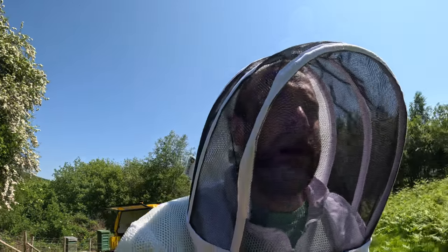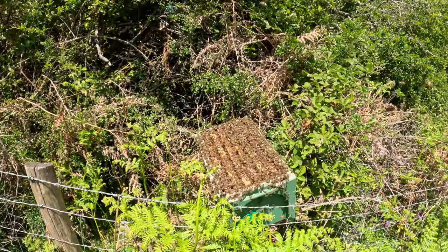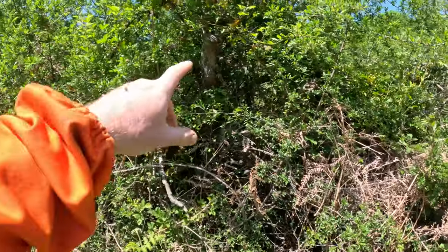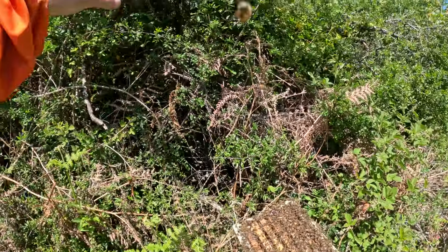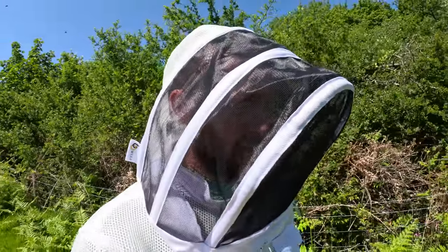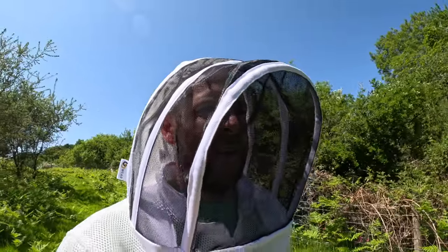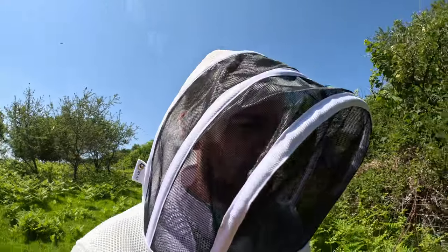Now to show some transparency, things don't go to plan all the time. That swarm was in there - I scooped a few bees out and just pumped that area with smoke until they all came out. I'm going to give them another ten minutes through this video and then move that swarm back on the stand. And that's it - we're keeping on top of it. Things are looking pretty good.